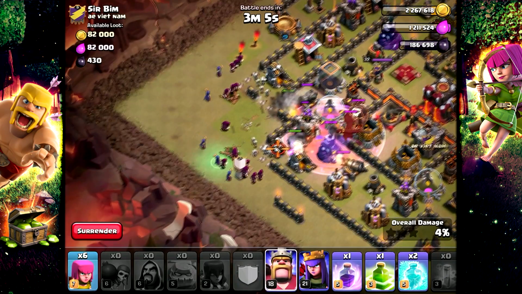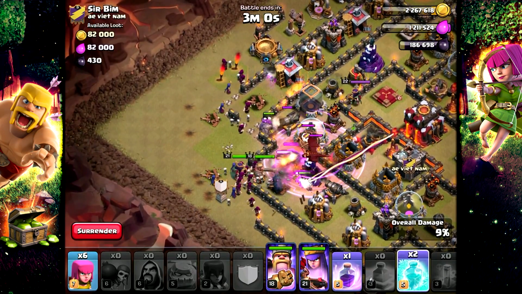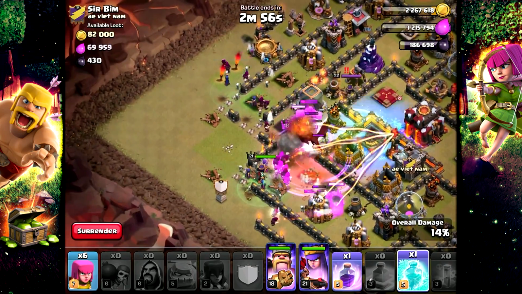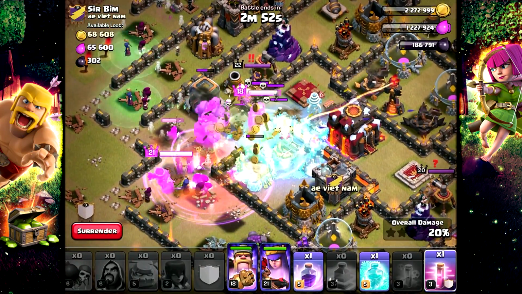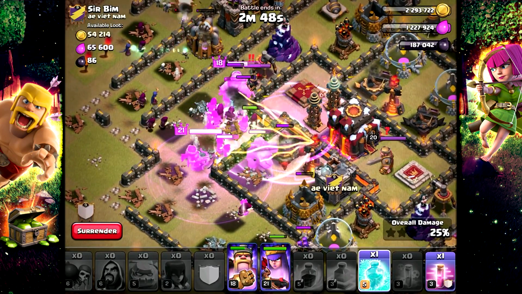Next I'm going to put down all my wizards, my witches, and then I'm going to put down the poison spell on the clan castle troops along with a rage spell. At this point I've also put down my Barbarian King, my Archer Queen, my P.E.K.K.A, and there's just so much stuff happening right now that it's actually a little bit hard to commentate over this just because there's such a huge cluster of troops in the middle that I don't really know what's going on.